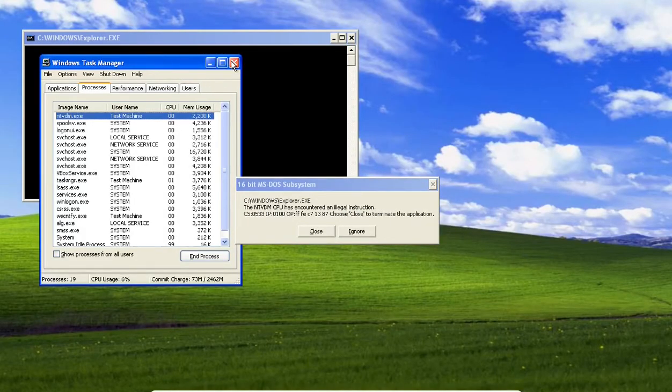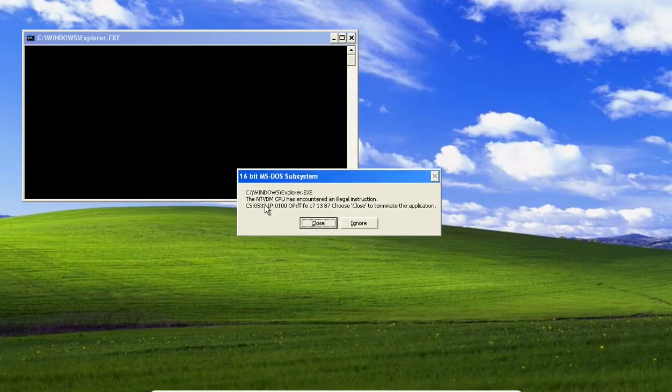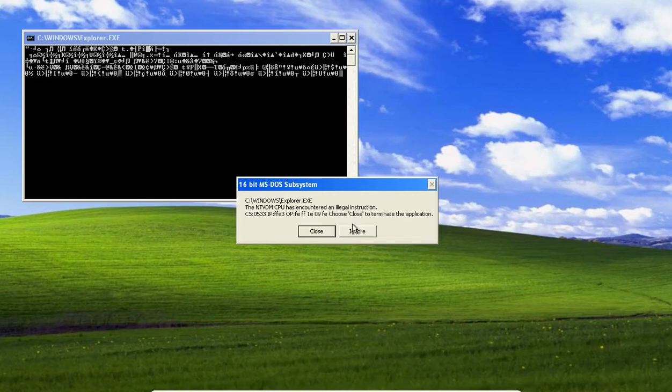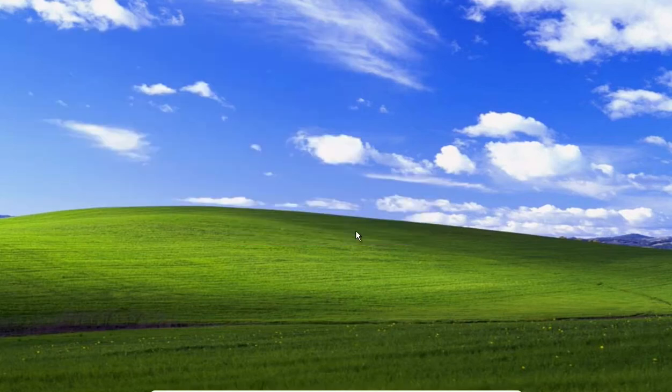And the NTVDM CPU encountered an illegal instruction, so it's using NTVDM because, for whatever reason, it's trying to emulate 16-bit. Let's ignore that. And we have an unusable desktop.